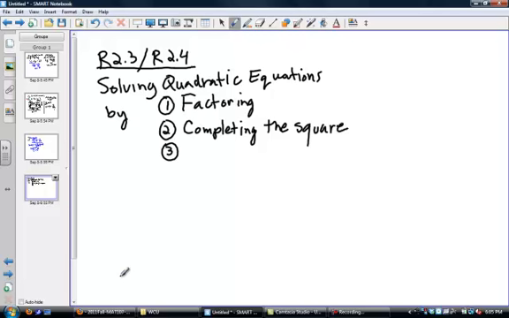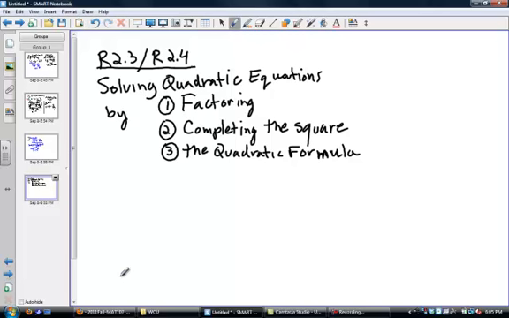And then the third way is by the quadratic formula. This is kind of your fail-safe. This is the way that will always work. You don't have to worry about when it works and when it doesn't work. But it's really bad to plug in that formula, but we'll go over it the best we can to review it. These are three different techniques on how we're going to try to solve these problems.